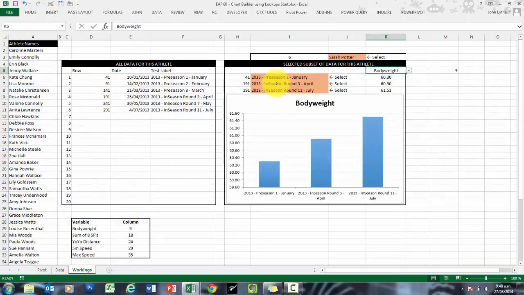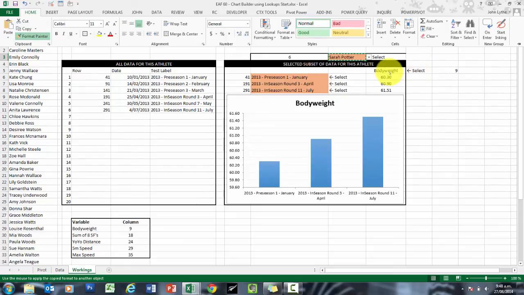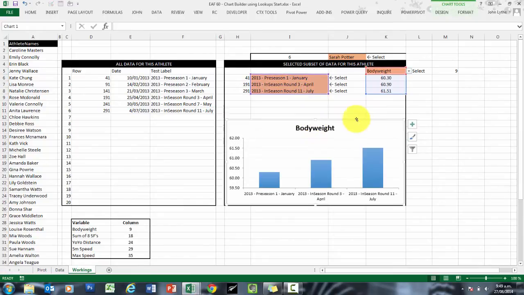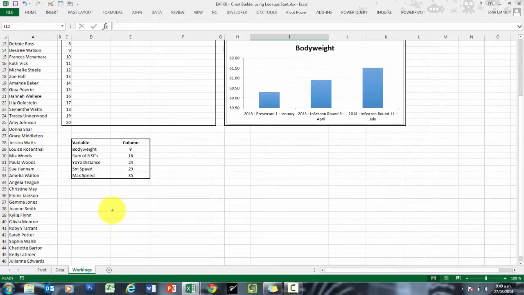What I'm just going to do is make it clear that we can select something from this cell. So I'm just going to copy that, paste it in there, and I'm also going to format paint that so that it's the same orange color that allows you to understand that something can be edited here. And I'm just going to pull this down to provide a little bit of space for our next part of the trick. And what we want to be able to do here is put in our averages.